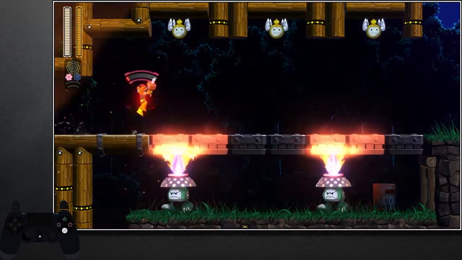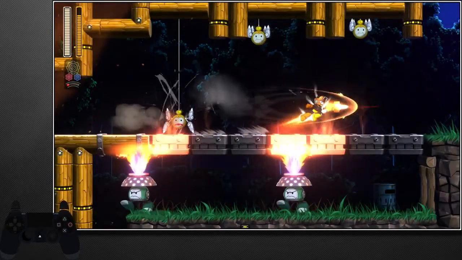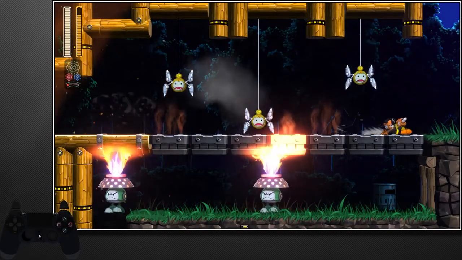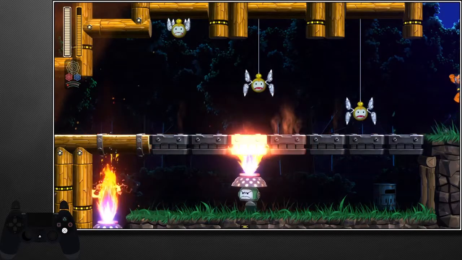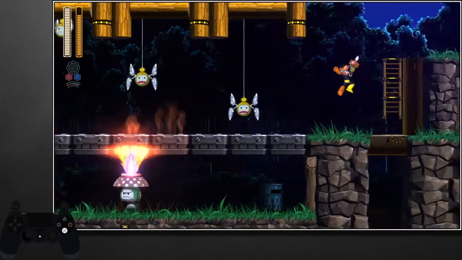Slide once and turn on your power gear. Do a little jump over the burning floor, and just before touching it, use your power impact to reach the other side. Slide once and long jump before the screen transition, allowing you to grab the ladder in the next room. Note, use your W tank in this room if that was your last impact. If not, continue forward until you burn it all, then menu to use it.